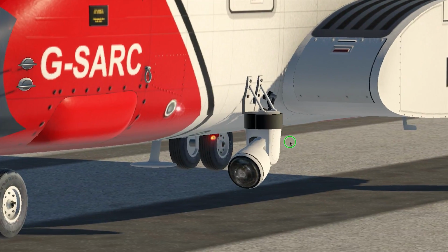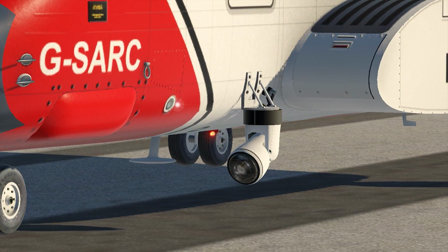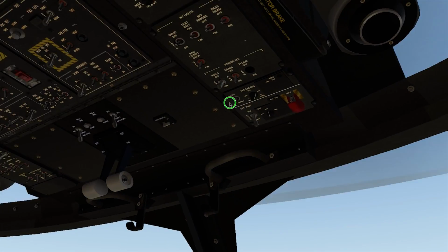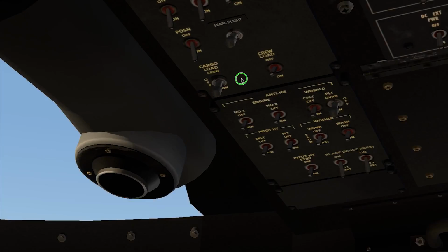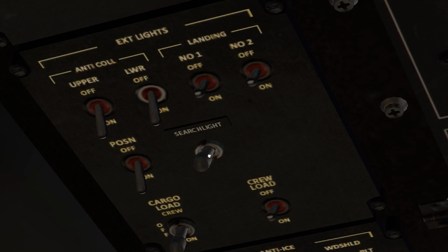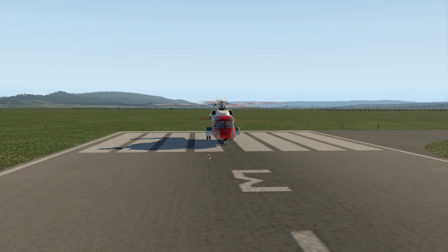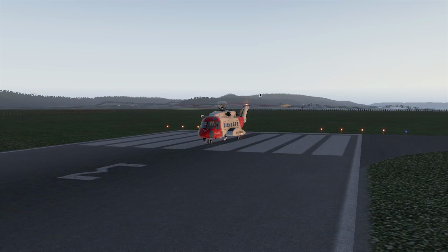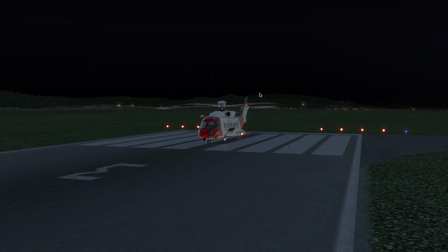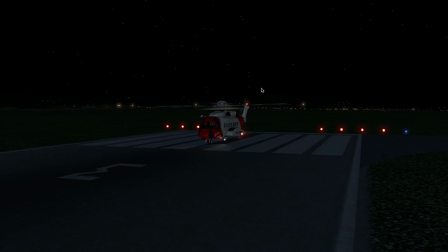this searchlight. So in the past, this can be turned on and off, and it will actually generate a pool of light on the scenery if you turn it on, which might as well do it, right? Let's go over here. The button for that is located here on the overhead panel, labeled Searchlight. And let's make it later at night so you can actually see what it does. So, oh, that's a little too dark.